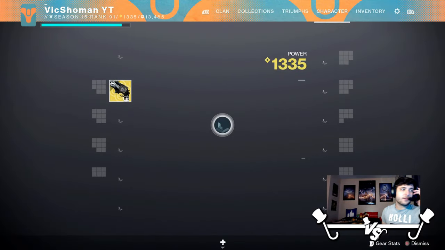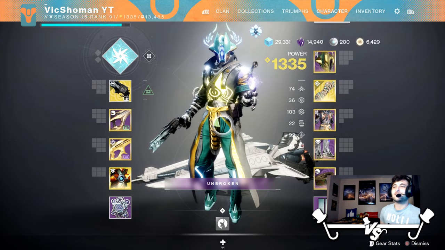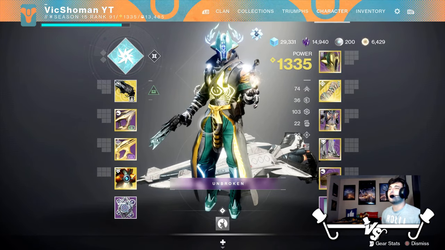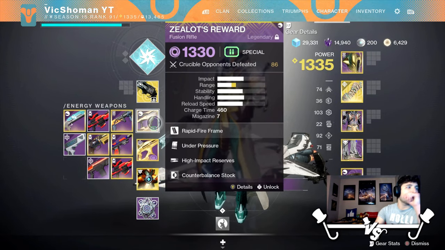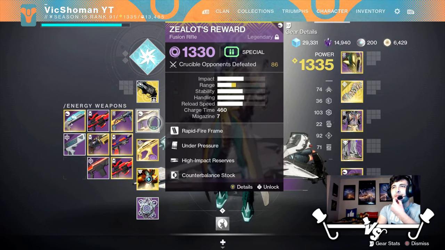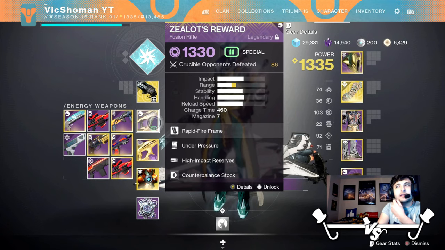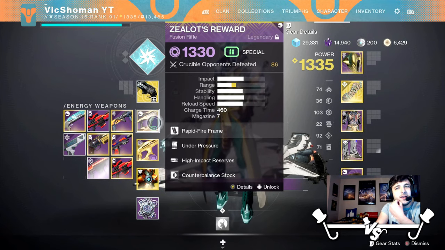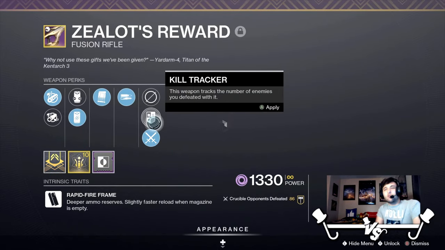Alrighty. Are we here? We are here indeed. Good afternoon, ladies and gentle guardians. Vic Showman here, and today we are taking a look at a fusion rifle that has very quickly won my heart over. This thing was rotting in my vault for I don't know how long, and then randomly when the fusion rifle meta happened in PvE, I played with it a little bit, even though it was basically a PvP god roll.